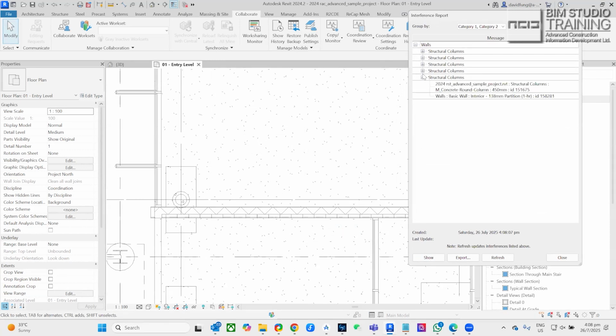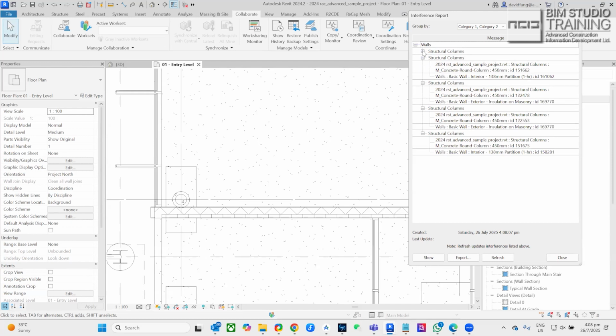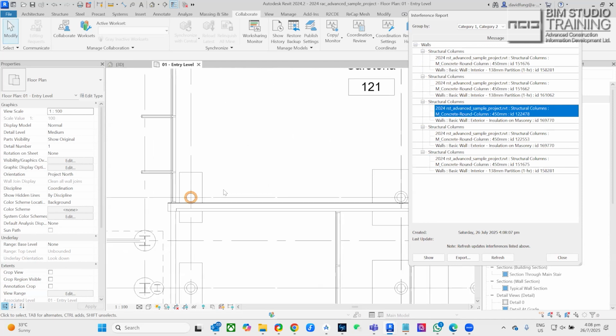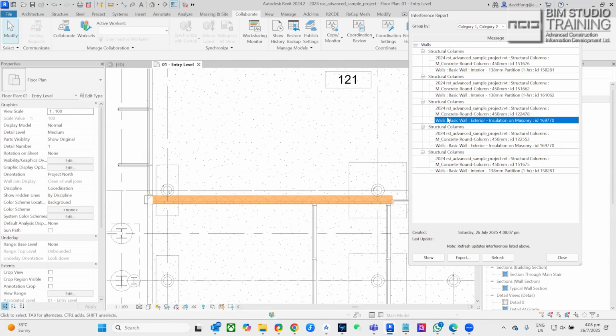So if I open it up, all this plus sign, every clash, it must consist of at least 2 elements. If you look at the number 3 clash, if I highlight the wall, it shows me this is the architectural wall, the number 3, and then clash with the column, which is this one here. All right, so you know where it is, you know what element that is, element 1, element 2, and the location. Now, Revit, without Navisworks, you can already do this clash detection.